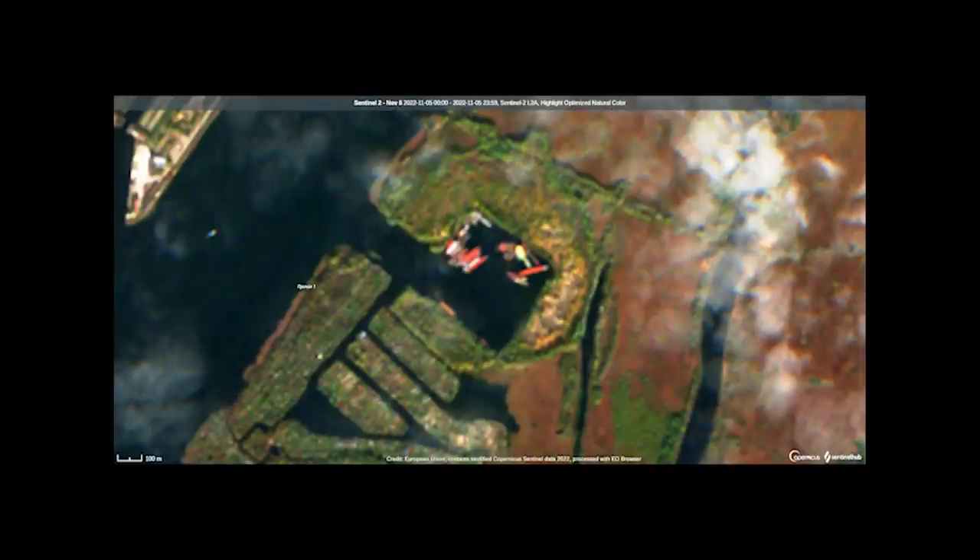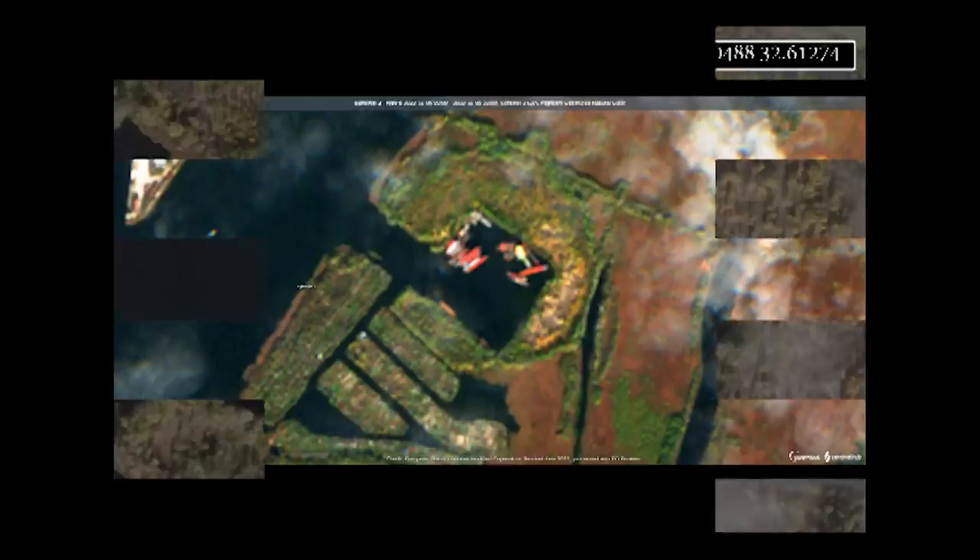Here is the third image from the 5th of November, and as we can see the number of barges has greatly increased. It's hard to tell exactly how many there are — some are very close together, so it is hard to tell if it is two barges or one barge with two parts, which are different colours in some cases. But on this image there look to be around 15 barges and boats or more.